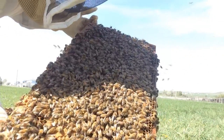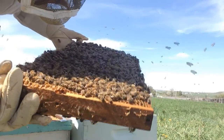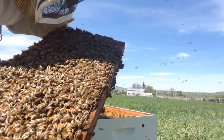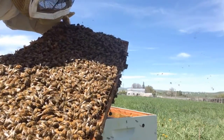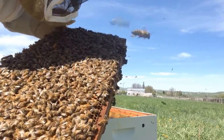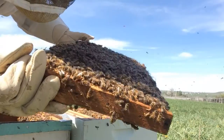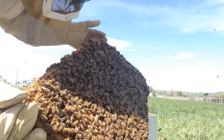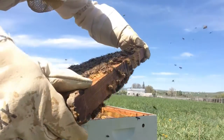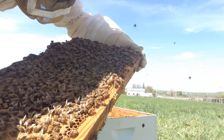I'm going to try to see the queen. The last time I checked my other hive I was so excited to see her — it's something I hadn't really been able to do. I don't know if it takes an experienced eye, but hopefully I'm gaining more experience. Sometimes I think she's just kind of modest. It is cool to see her though — she is just the life force of the hive, the most important part, because if there is no queen, there are no more bees.